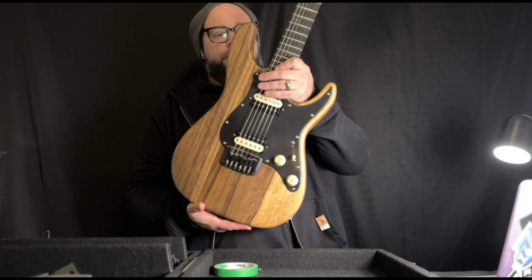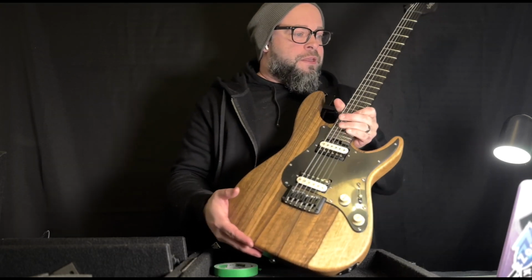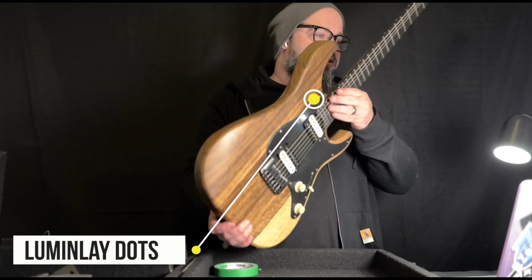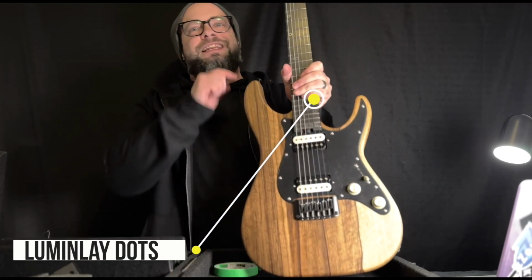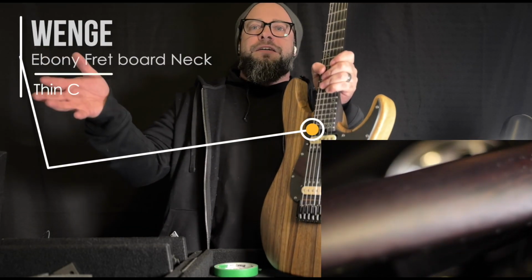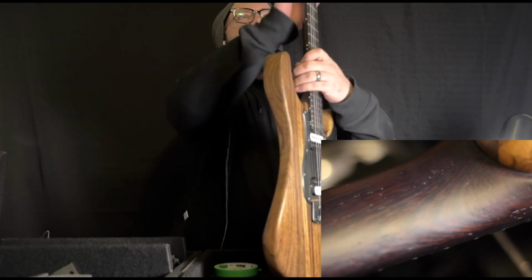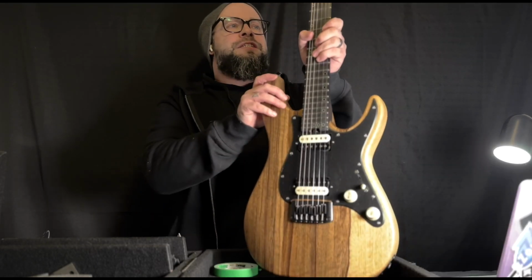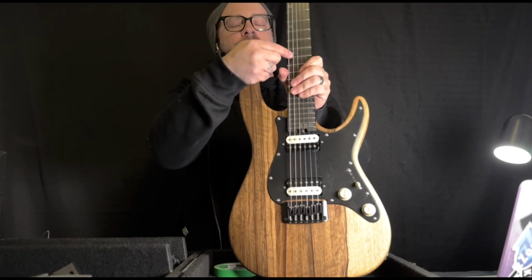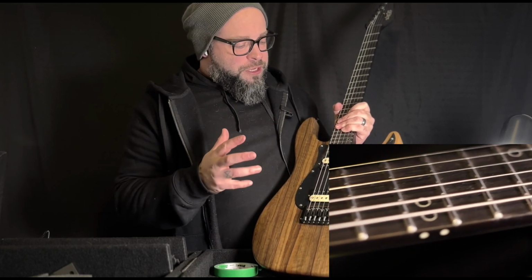Lots of easy access if you're someone who wants to shred, and this guitar absolutely is built to shred. We have luminlay side dots on our neck, which we're about to get into here in just a minute, because that neck is made of wenge. It's made of that really expensive, nice, dense, dark wood. It's got lovely pores and just feels really nice against your hand. It has kind of the roasted maple feel. It's got these cool circle inlays, which I'll do some lovely B-roll of. Very cool, really unique feature set.